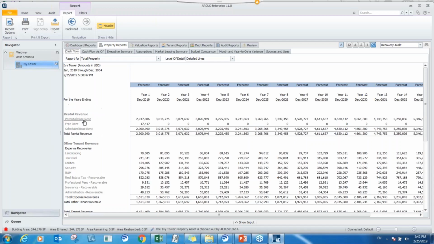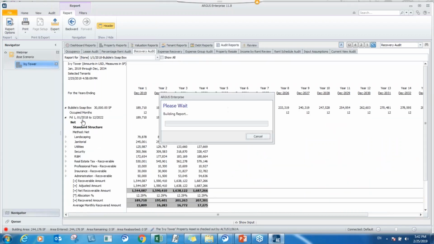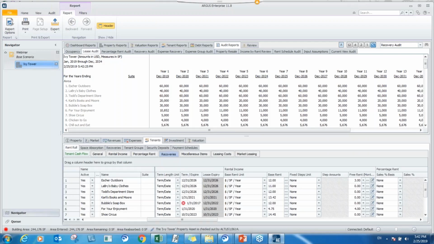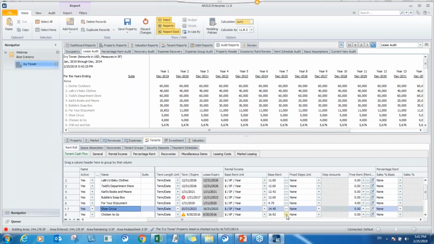So just so you know, on the left-hand side, anything in light gray is usually a hyperlink. I can click on that, and it will take me right into a lease audit, and I can see the potential base rent for every single tenant in my rent roll. And I could say, yes, it looks like, you know, Shoe Circus, this rent looks a little low. It's supposed to be a little bit higher. And I could click on that, and it's going to take me directly to the input down below. So you have quite a few hyperlinks that can help you when it comes to auditing these properties. So I wanted you to know that when it comes to system checkers, there's a few things that can help you out.